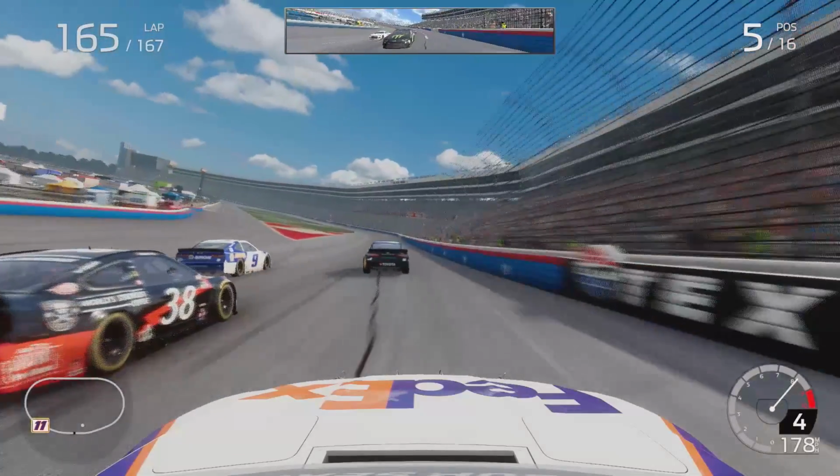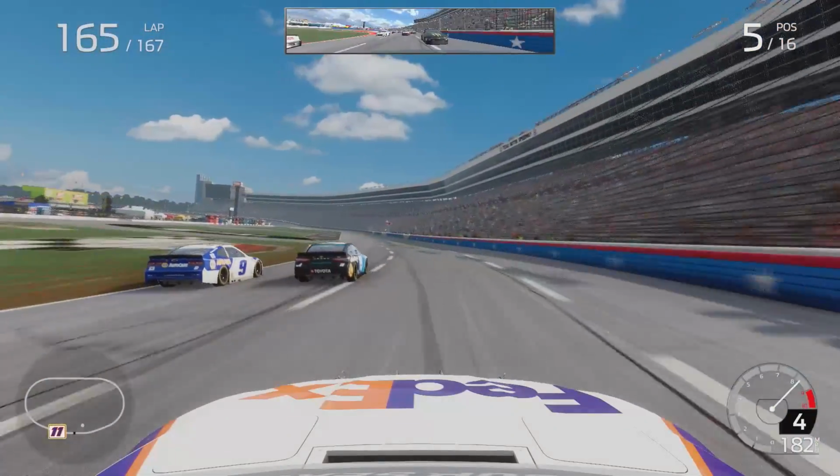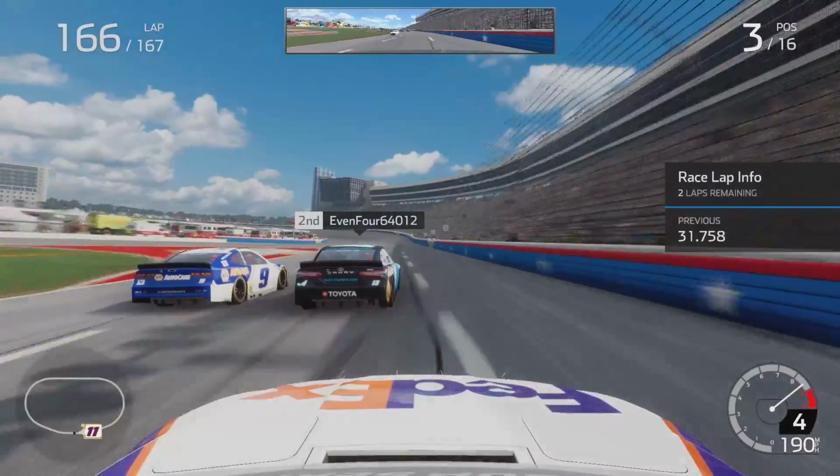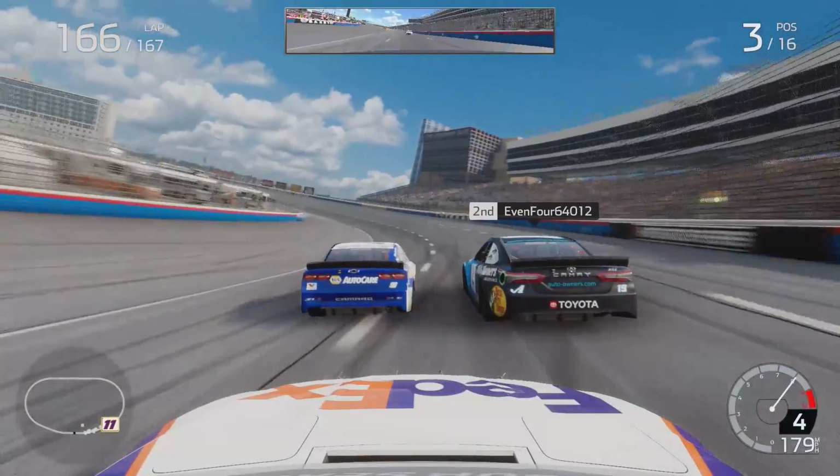Karma goes up the inside of RJ. We're going to go to the outside here, make it 3 wide down the front stretch. Jay goes crashing on our left-hand side. A big crash behind, but they're side by side in front of us for the lead. All of a sudden, we're right into the mix.